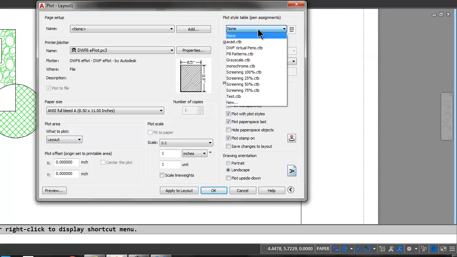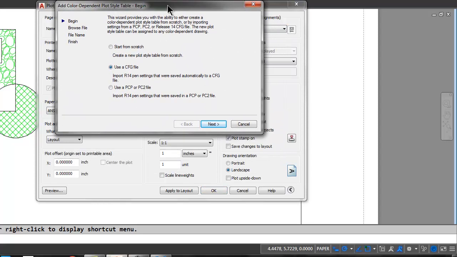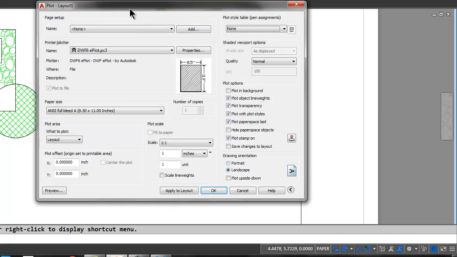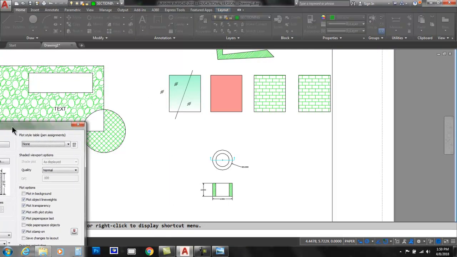So I'm going to click that, and what we want to do is create a new color table. So I'm going to come all the way down to the bottom here and say new. And this is going to bring us to a three-step wizard. Let me back up a second and make a suggestion. I'm going to cancel this out. Likely you'll have a lot of colors and you're not going to remember all the specifics. So before we click here, let's move this dialog out of the way as much as possible so that you can still get to this button so that I can see my colors.